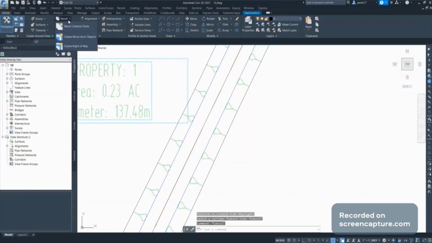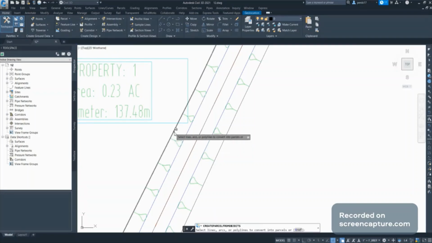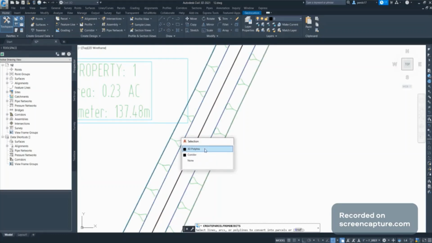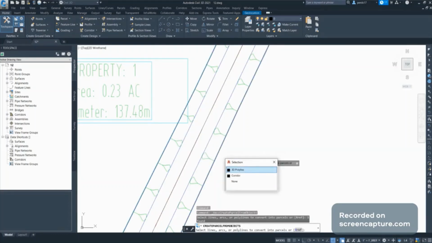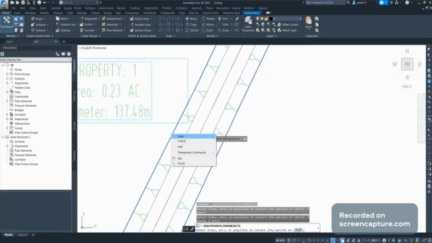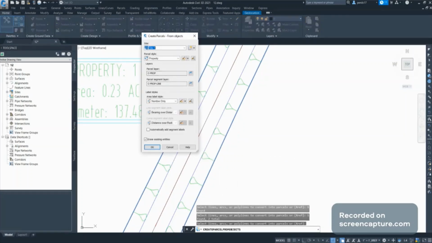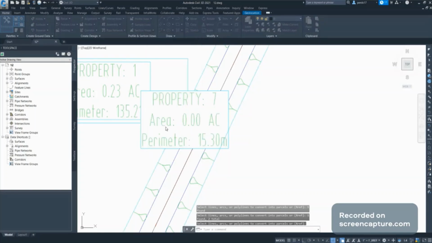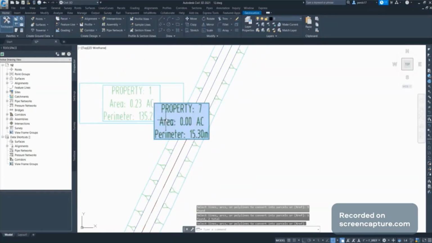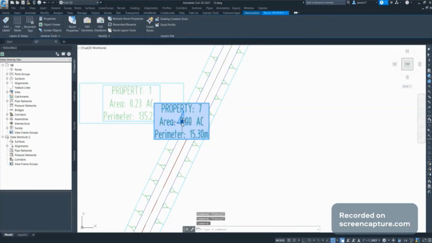The next step is I will again select the parcel, and I will select these two lines. I will right click it. Now in this one, I will give the similar style, name, area and perimeter, and I will click OK. There will be some overlap. So you can see there are additional labels, additional plots generated.